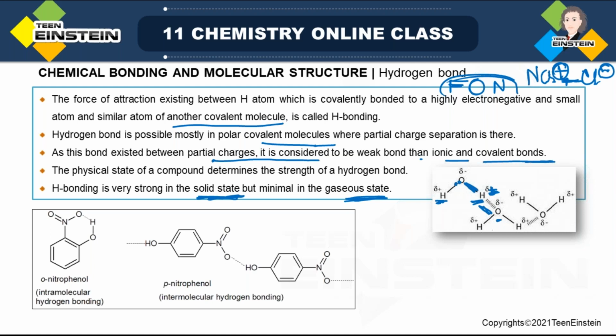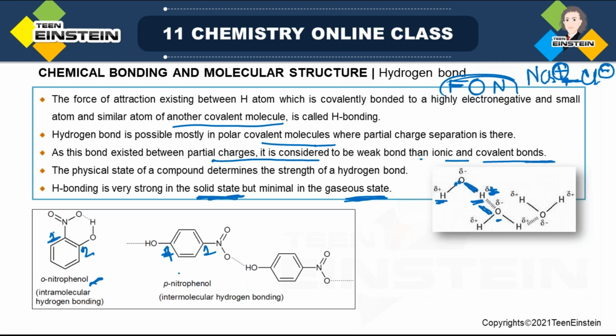Here we have two examples. These are organic compounds. One is orthonitrophenol, where the nitro group and OH group are at the ortho position, that is 1 position and 2 position. But in the second one, it is the same molecule, actually an isomer, only the position is different. Suppose this is 1, I am putting 2, and this is the 4 position, that is the para position. So para nitrophenol and orthonitrophenol. Why have we taken these two examples?